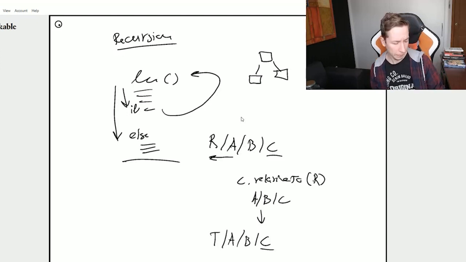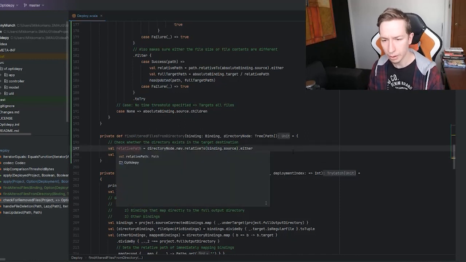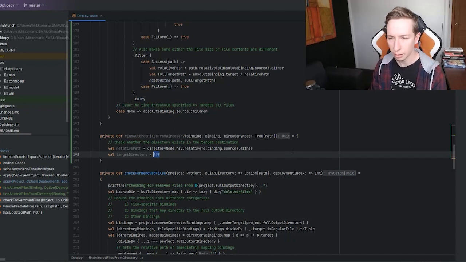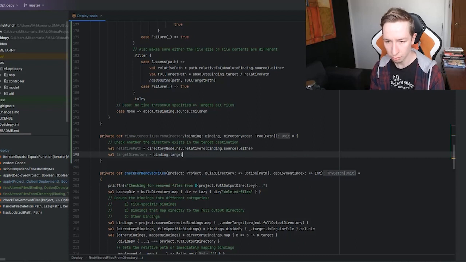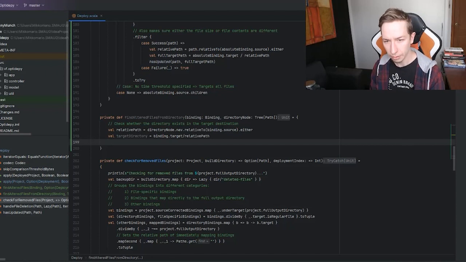That's the idea. So that's the relative path, the A, B, C. And now the target is just binding target / relative path. Kind of easy. This one's also enabled by the file extensions functions.